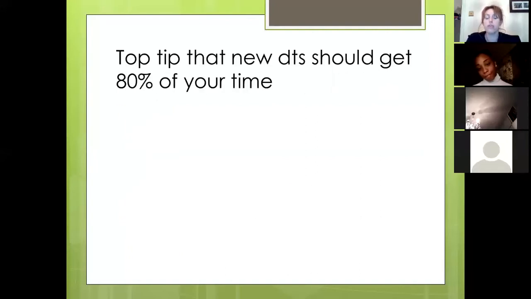Loved this. I thought this was a really great tip. And I know I've signed 2 people recently, and I'm speaking to one of them tomorrow, but the other one I haven't really caught up with yet. And that they should get 80% of your time. So if a new distributor comes on board, they should get, so that's not 80% of your day, obviously. This is 80% of the time that you're giving to your It Works business. So you sign a new distributor, the reality is they should get a lot of your time. So that was just a top tip that was thrown in, which I quite liked.